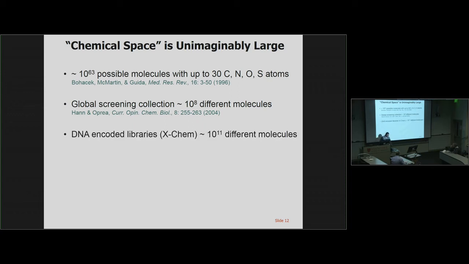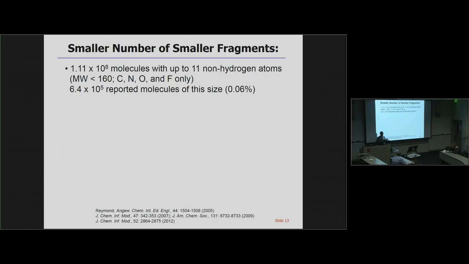More recently, there's been a lot of attention on these DNA-encoded libraries, and some of those can be multiple billions of compounds, but even 10 to the 11th really doesn't come close to possible diversity space. So really, it's impossible to fully screen diversity space with any sort of efficiency if you're looking for drug-sized molecules. But as you get to smaller and smaller molecules, the number of possibilities decreases. And Jean-Louis Raymond and his group at the University of Bern has actually been computationally enumerating all possible small molecules having various numbers of atoms.